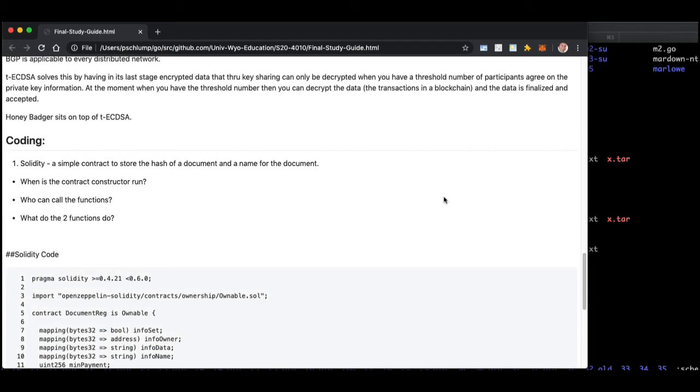The final is not hard. It is a series of short answer questions and questions about the code. It's 400 points. That's kind of the material I wanted to cover about the final and the final review. If you have specific questions, contact me before the final comes out or during the final.